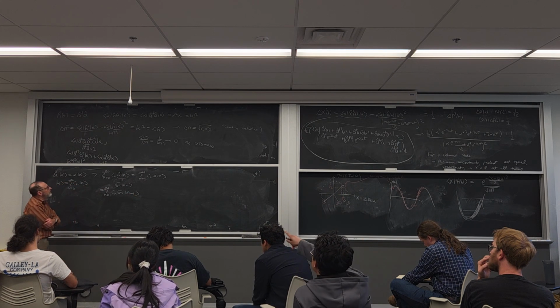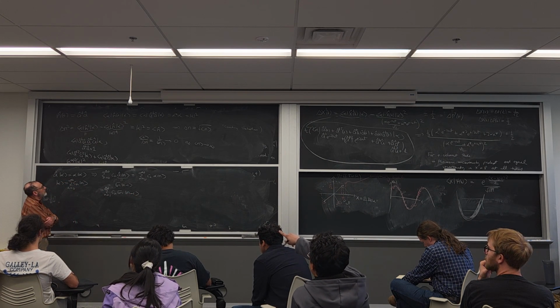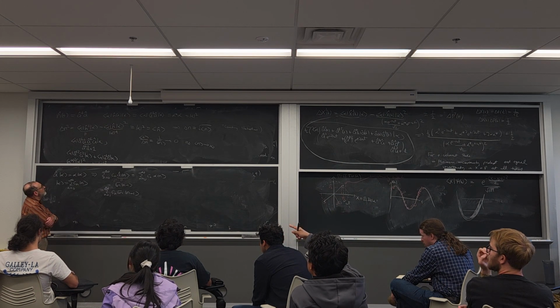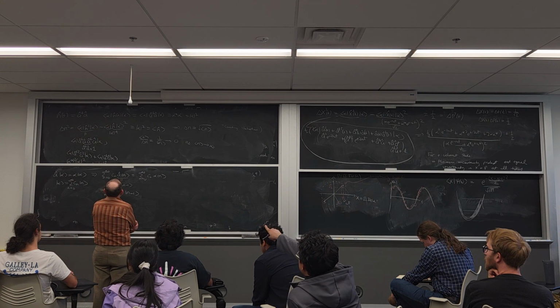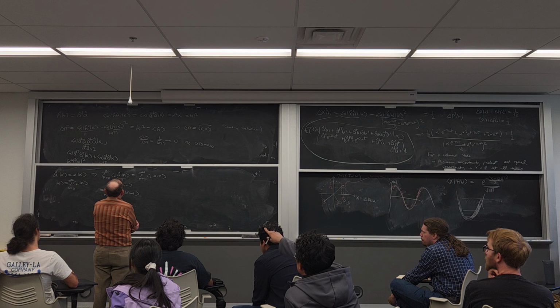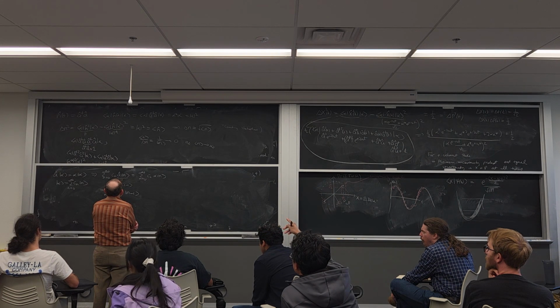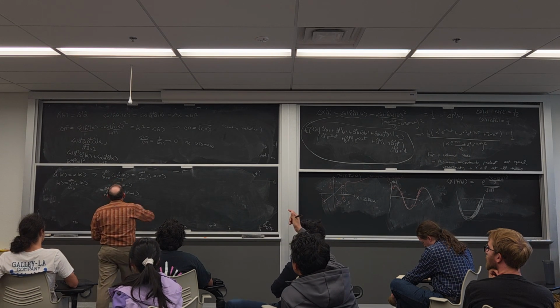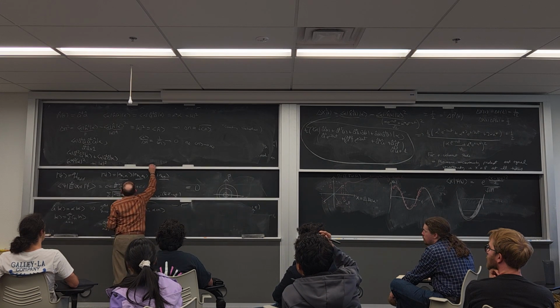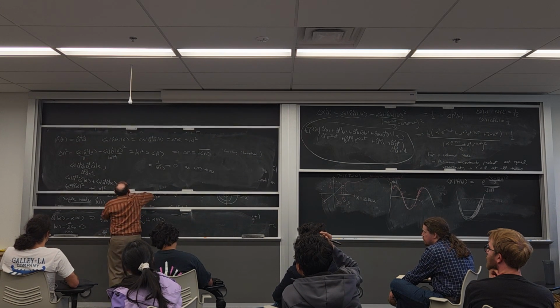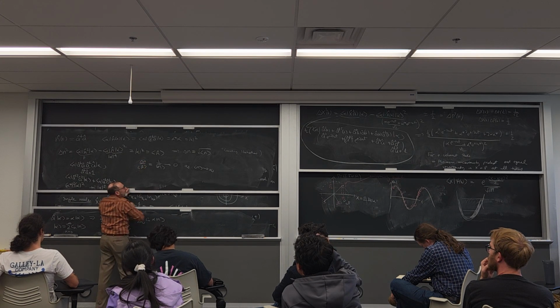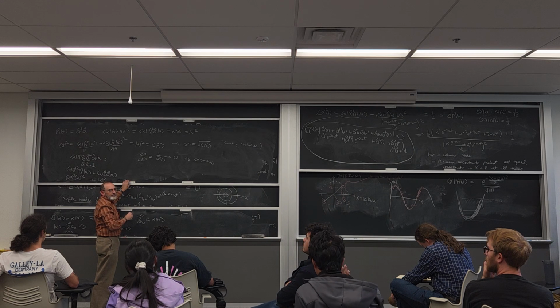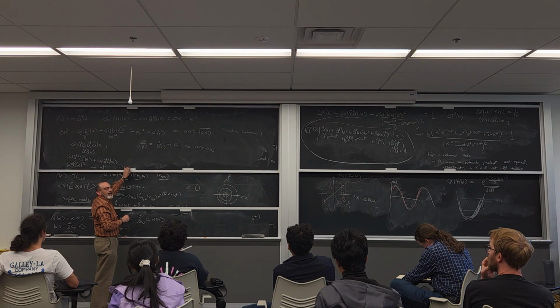Yes, Omar? Shouldn't the average of n over the fluctuation of n be flipped? I'm sorry, can you repeat the question? The expectation value of n divided by the fluctuation of n. Shouldn't it be flipped? Yes, sorry. I meant it the other way around: the fluctuations divided by the mean. So the fluctuations go to 0. Yes, thank you for that.